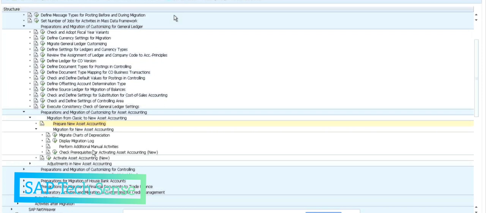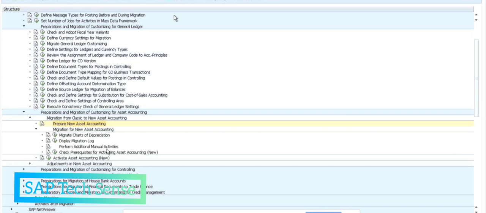So the technical migration only will adjust the tables at the backend, but you cannot get those functionalities which you get in the usual functionality, especially document splitting and all that stuff, you will not get. The technical migration only does the adjustments in the backend. Okay, those things we are discussing here basically.